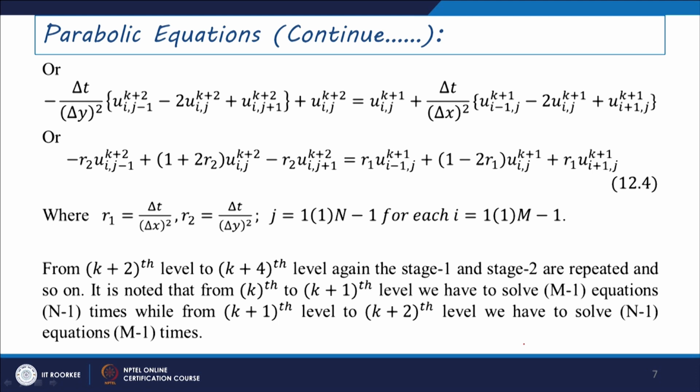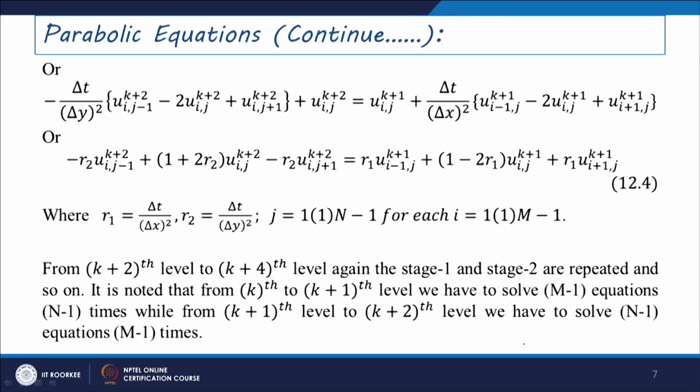Since this k plus 2 is the unknown variable we have now, that is why these k plus 2 values we are just keeping on the left hand side. And the k plus 1th value has been computed from the previous cycle of calculation, so it can be put on the right hand side here. That is why the k plus 1th level values associated are just kept on the right hand side here.